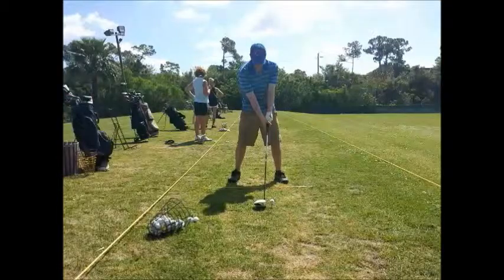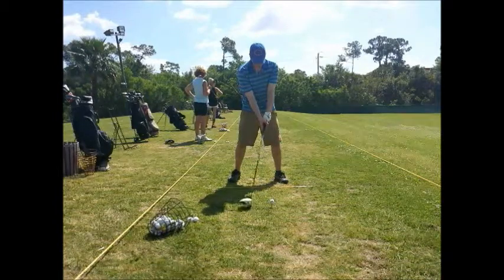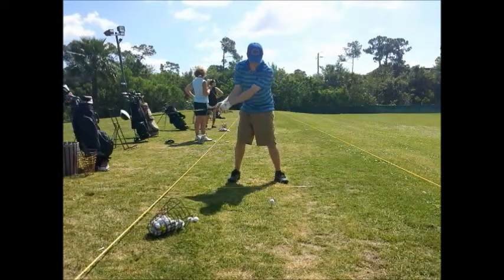Okay, this young man was constantly hitting a slice with his driver, so the first thing we did was square him up to the target line using an alignment rod. You can see that in front of his toes there. And then we got his grip a little stronger. As you can see, the logo on his golf glove is fairly visible from this angle here. Didn't change much else. He had a really tough time getting off his back leg, and he's golfing tomorrow, so we just wanted to find a way for him to hit straighter balls.